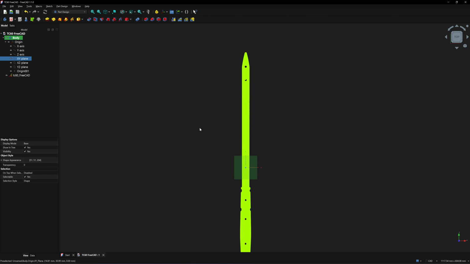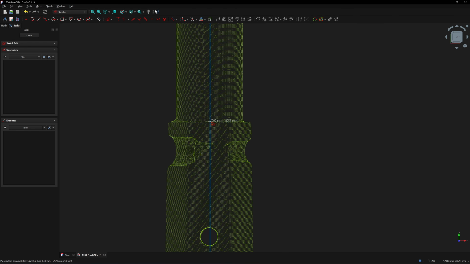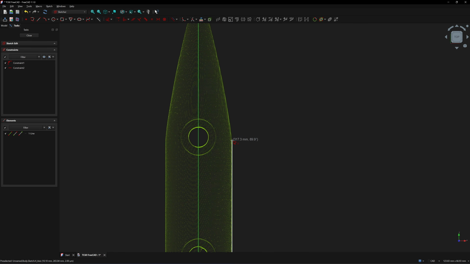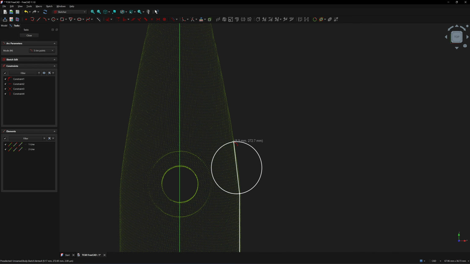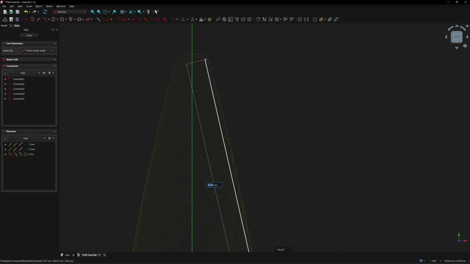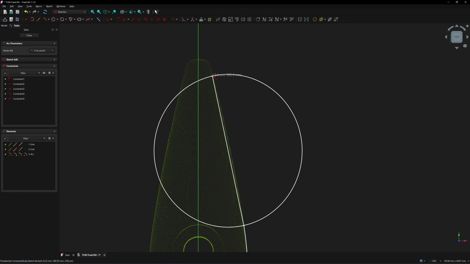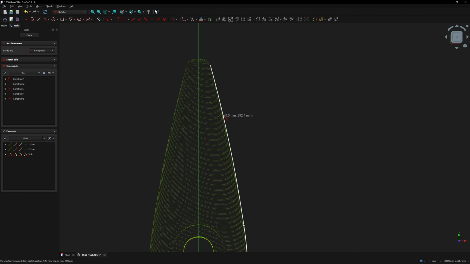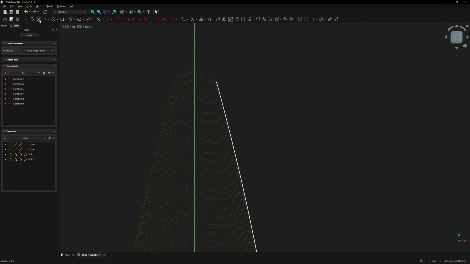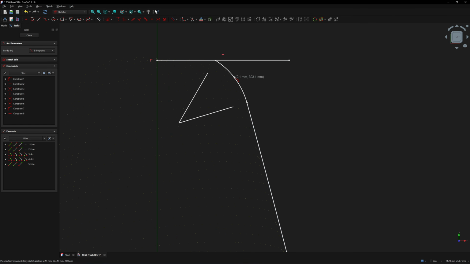Next, I will select the XY plane and start a new sketch. Using the polyline and 3-point arc tools, I will trace a closed loop sketch that we will revolve into a solid. When all the lines connect properly, the end node will turn orange. Remember, a closed loop sketch is required before you can run any solid command.